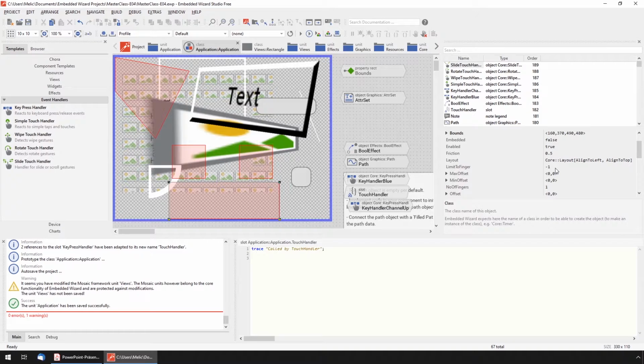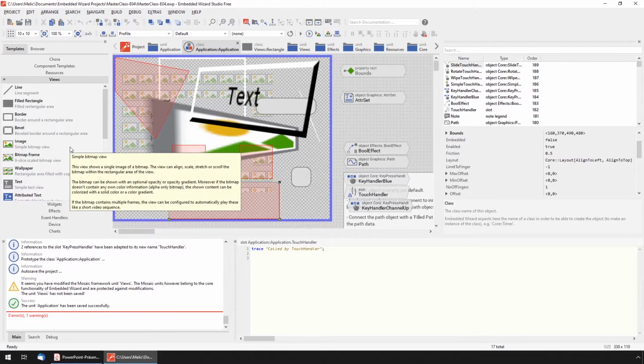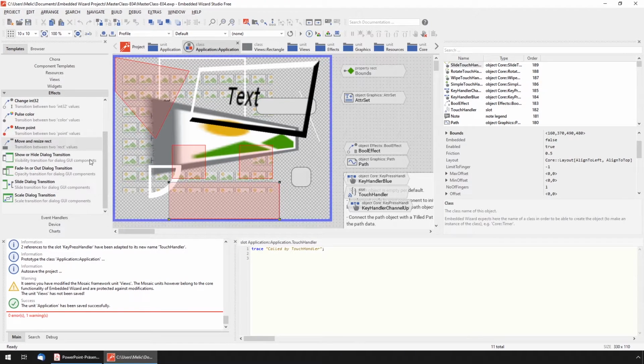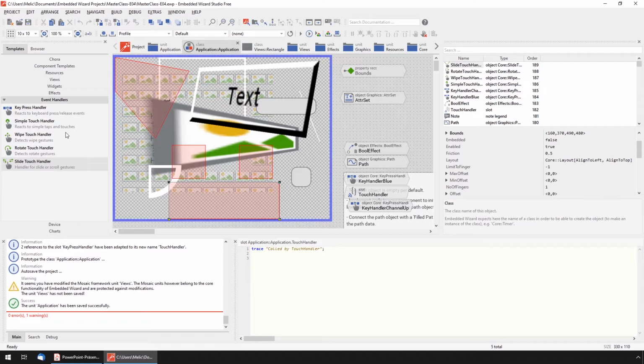So with these basic elements, like the views for rectangles, lines, text elements, the warp groups, vector graphics, etc., plus the effects, so the dynamic stuff, timers and int32 effects, etc., plus the event handlers for key press handlers or the touch handlers, with those, you can now create your own dedicated UI control or widget, for example.